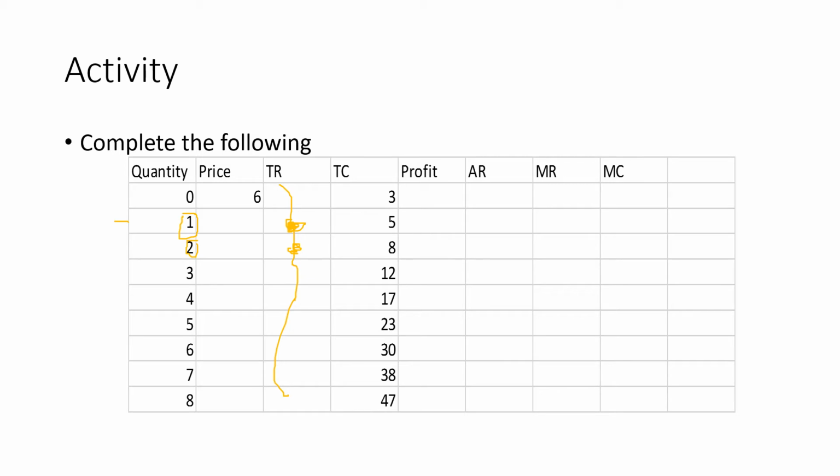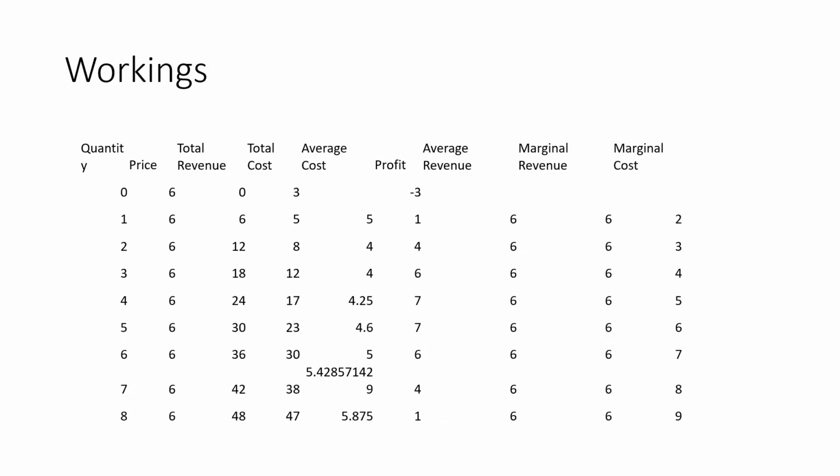And then the marginal revenue is the additional revenue that is received for producing an additional unit of a product. And our theory tells us that the demand curve in perfect competition is equal to the average revenue curve, and it's also equal to the price, and it's also equal to marginal revenue. So all will be 6 rand. All quantity levels will be at 6 rand. Okay, there we have our worked out table.